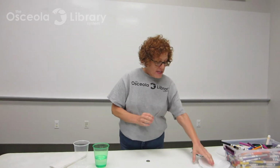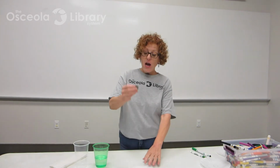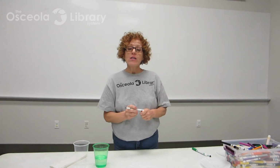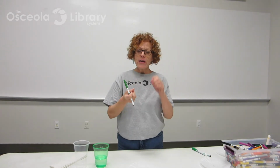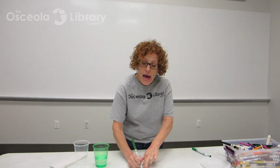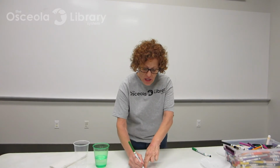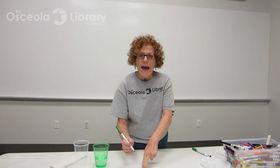All right, so the way we start this experiment is we take our coffee filter and we put it down on the table. We take our quarter and we put it in the middle of the coffee filter, and we are going to trace around that quarter. Today I'm going to use the color green. I want to see what colors make up green ink. So I'm going to trace around that quarter, and I might go around once, maybe twice, maybe a little bit thicker than just your first time tracing around.